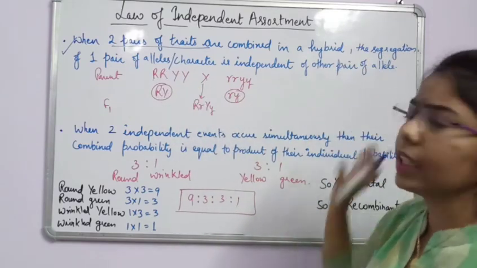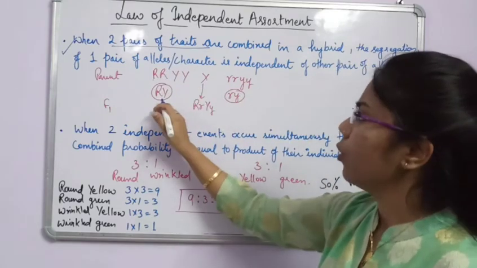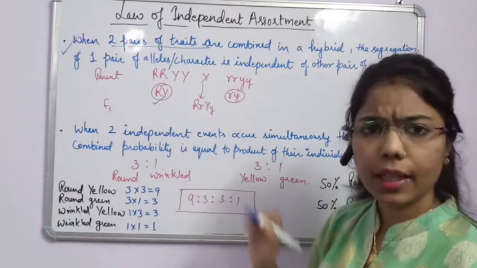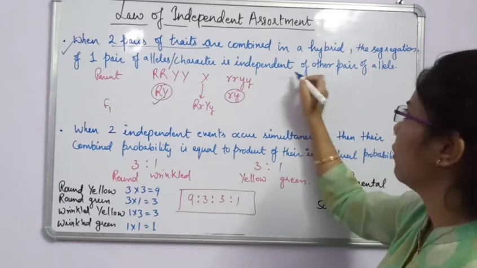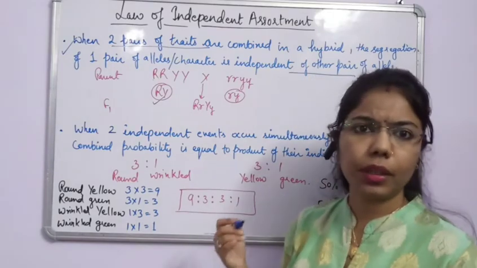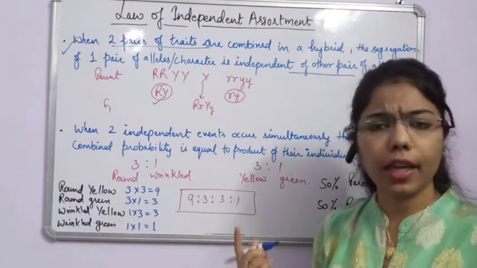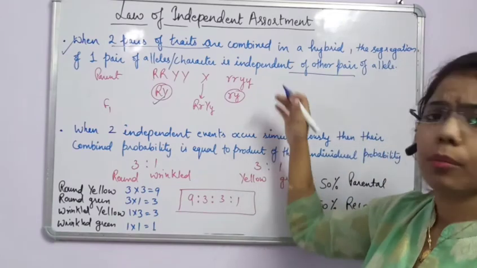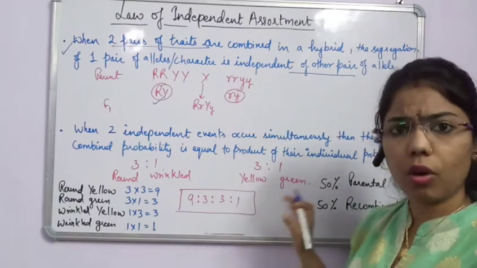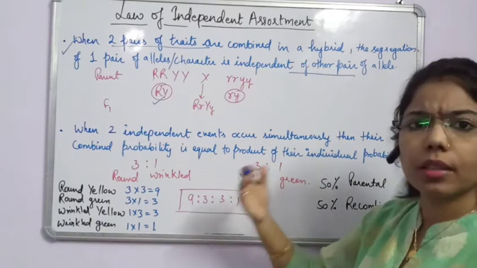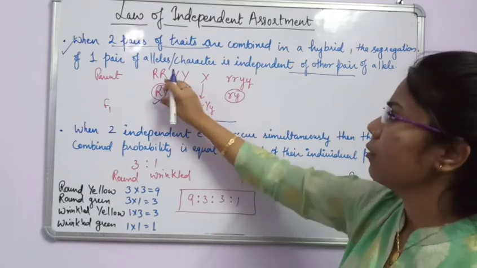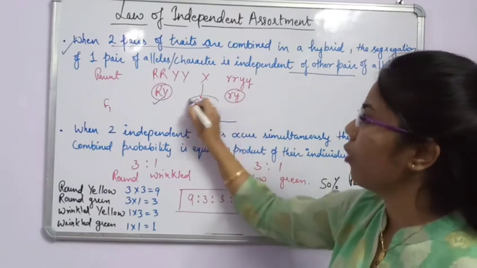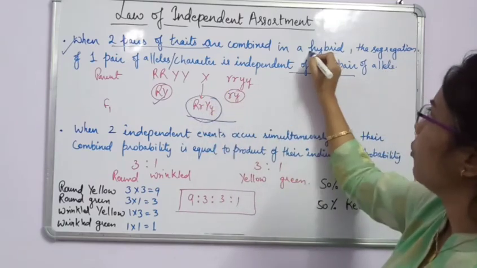It will segregate with each other, and what will it form? It will form some gametes here, and again in the further generation they will assort independently. It means that, as we have done in the dihybrid cross, they will not move with each other; they will assort independently in the subsequent generation. So here in this example, what happens? With the help of this gamete formation, it will form another hybrid.